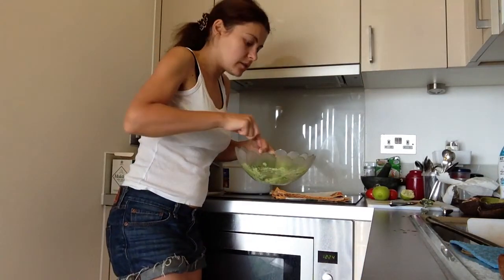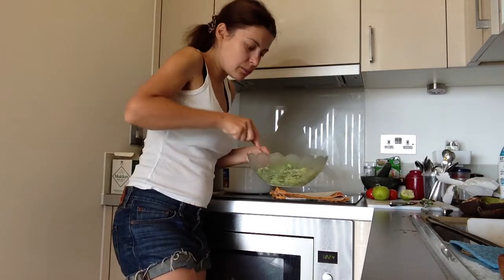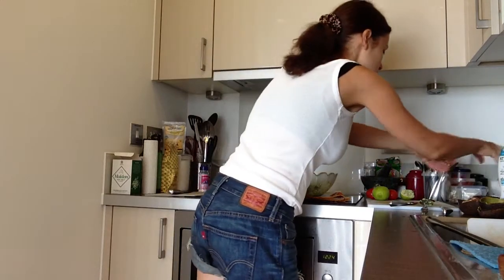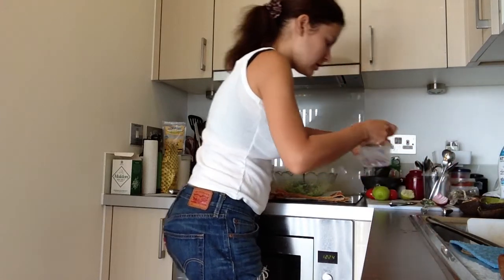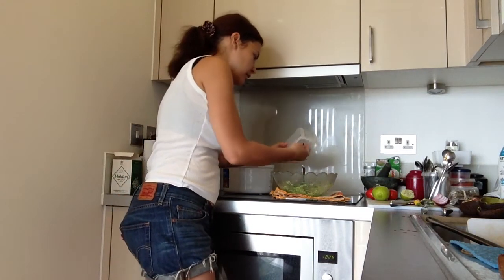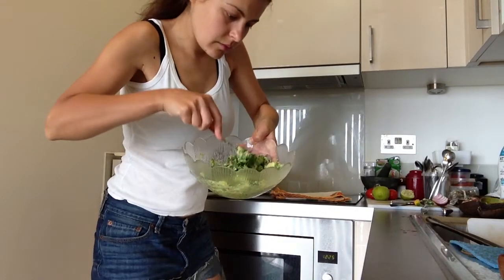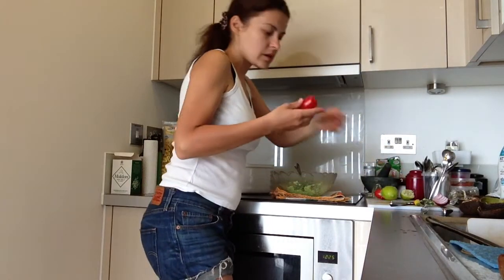Everything I've put in here is vital. This is the recipe that I really love. This is the perfect combination for a guacamole, in my opinion. And yes, last but not least, we have some red onion as well. So I've got some chopped up here, and I'm adding red onion to this as well for a little crunch. This is it.